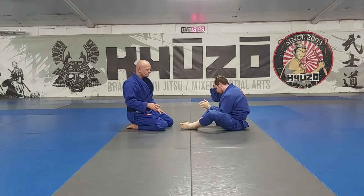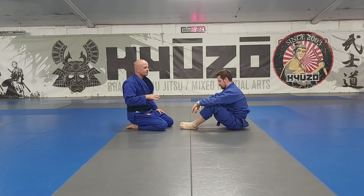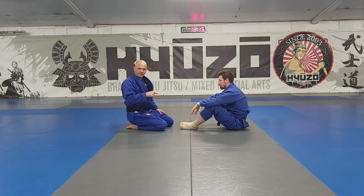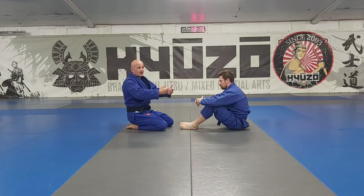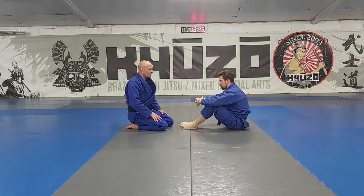Today what I want to focus on is correct posture and positioning, and we're going to use a couple of examples in the guard, but it's going to be about how you lead, how you start this fight. What I want to give you tonight is a plan to pass the guard, because the vast majority of the time when you see people rolling and struggling to pass the guard, it's because they didn't have a plan of attack. They just had an idea and would see what happens when we enter the guard.